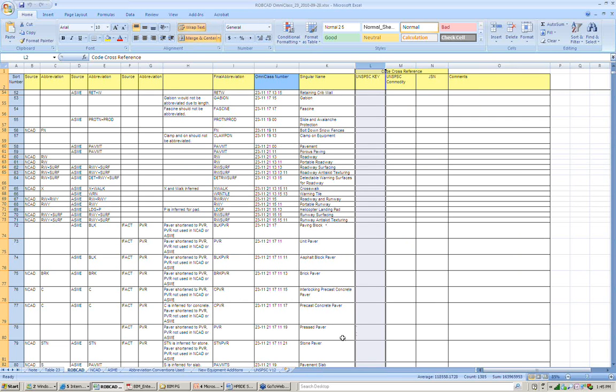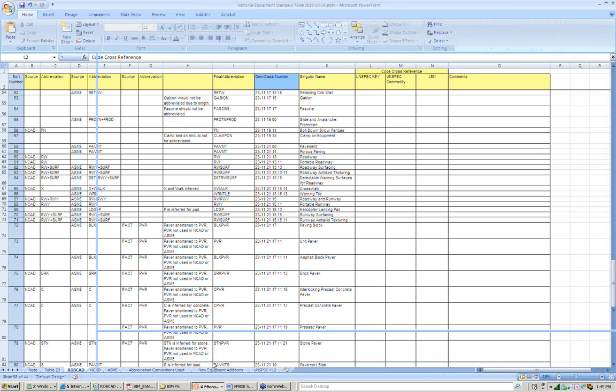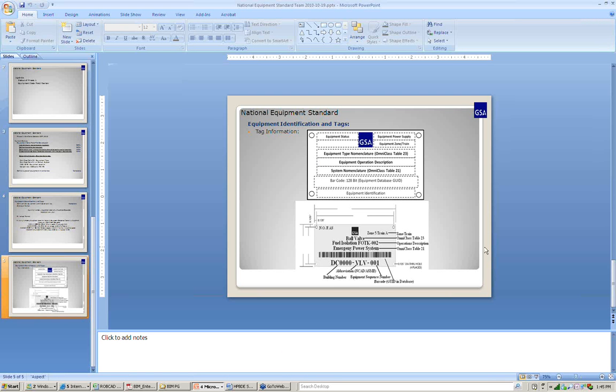So this is the data that they took from an OmniClass table and prepared, and what they are actually doing with it is this. Because in the field, they want to tag every piece of equipment with a standard tag so it can be found, so it can be associated with their maintenance management system.